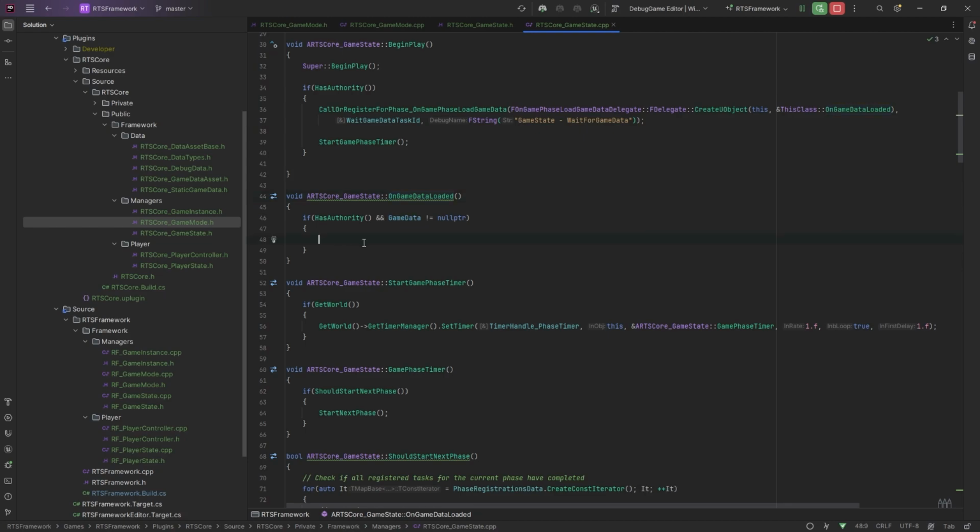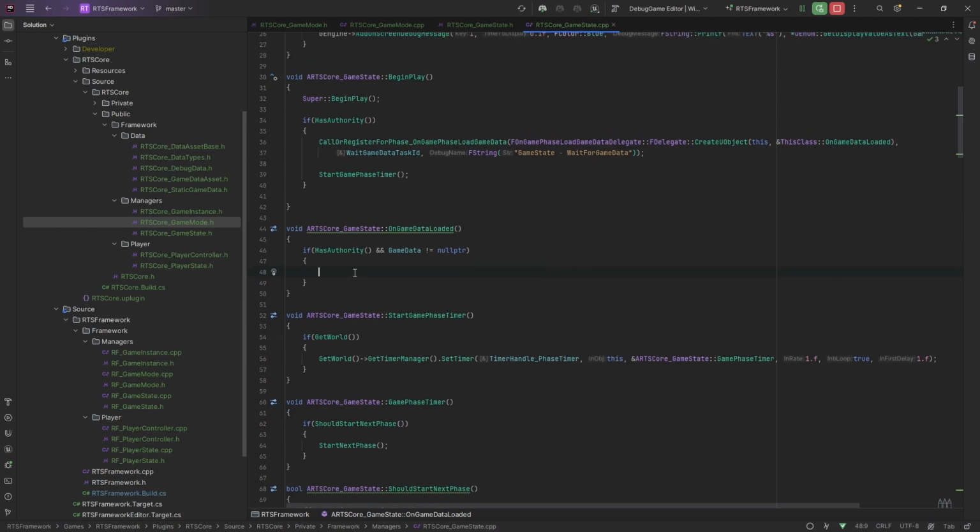So here, before we do anything, we could read our game data now and see if there's any game phase tasks that we want to register based on what's in the game data for this game type that we're about to launch into. Obviously we don't have any of that yet, but later on we'll be able to see if there's a menu or a lobby and direct different phases for different loading based on what's going on. But for now, what we want to do is register that we have game data. So our wait for game data task is complete.